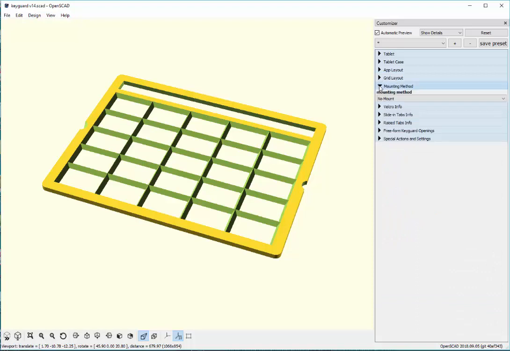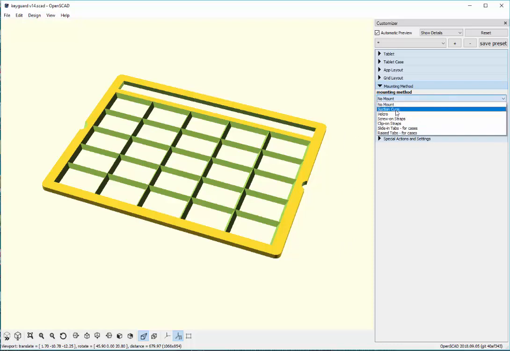Now, this is where you decide how you want to mount your keyguard in the opening of the case. What I liked about my design rather than the one by Keyguard AT is I could simply go with no special mount at all and just squeeze the keyguard into the opening of the case. That's not always possible. Sometimes you have cases that have hard sides to them. But you have a variety of options here.